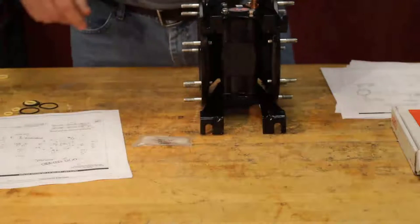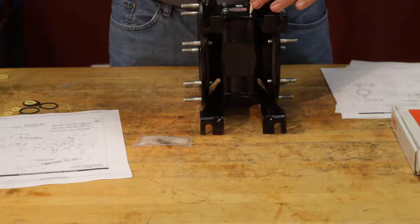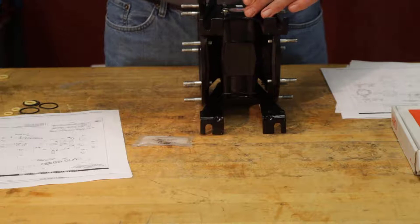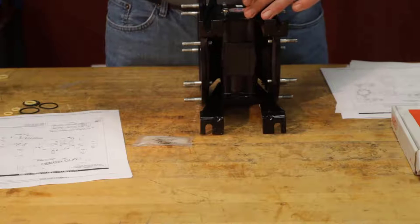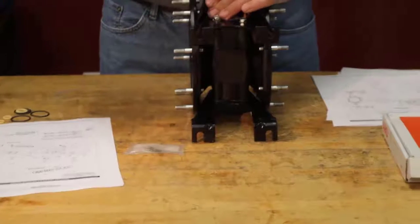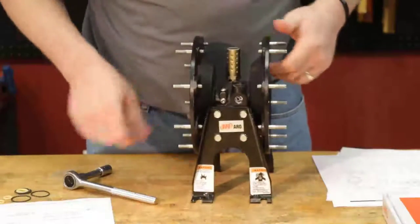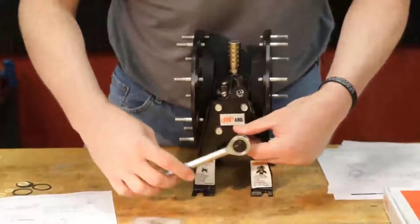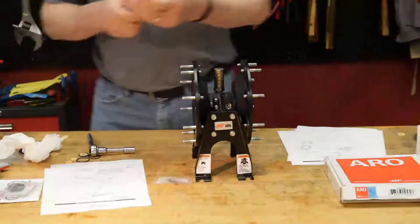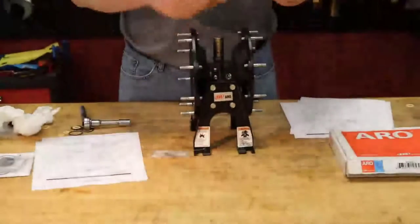So I'm going to start off with my standard wrench, give them a little snug, not too much. 40 to 50 inch pounds is not a whole lot. So we're going to get those snug a little bit. Turn it around, and we're going to do the same to the other side. We're going to take our torque wrench, reading in inch pounds, and we want to go 40 to 50 inch pounds.